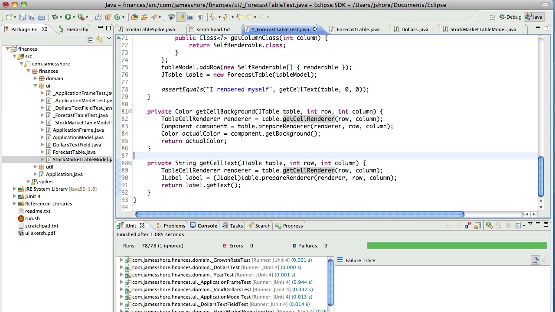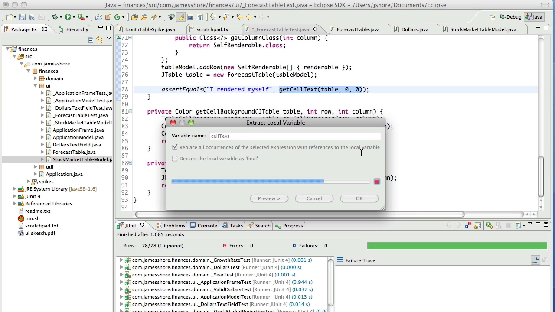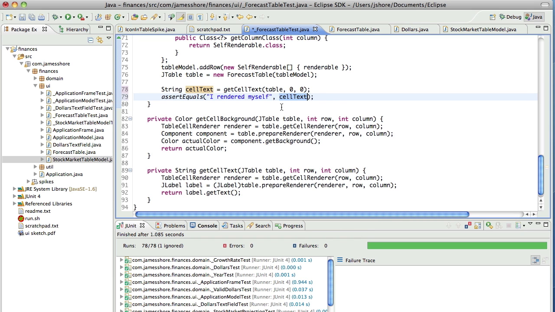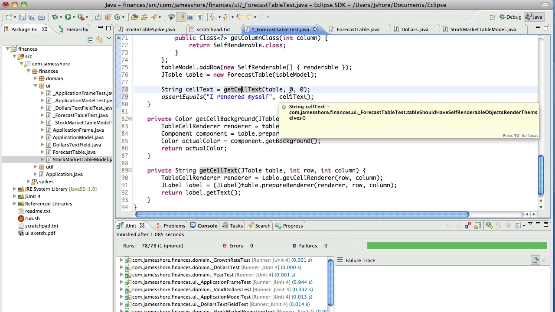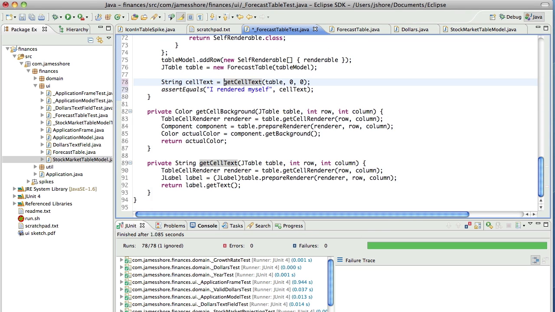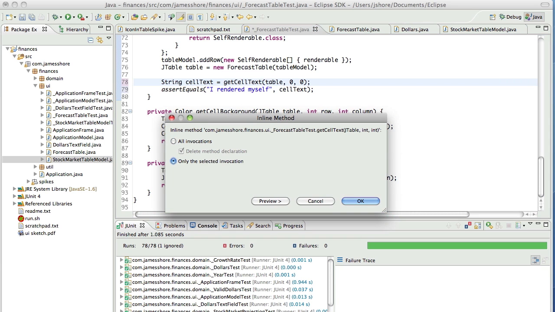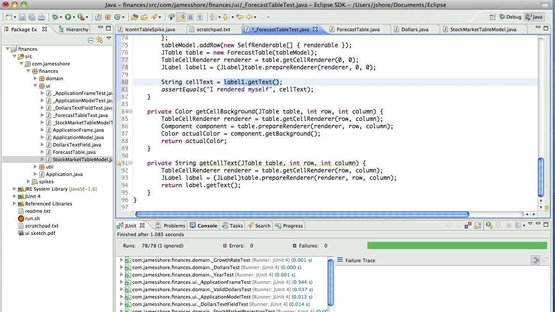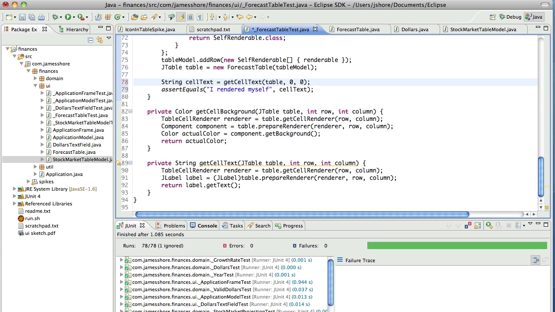I think I'm going to go ahead and inline all this, because I think that will cause this... Huh.